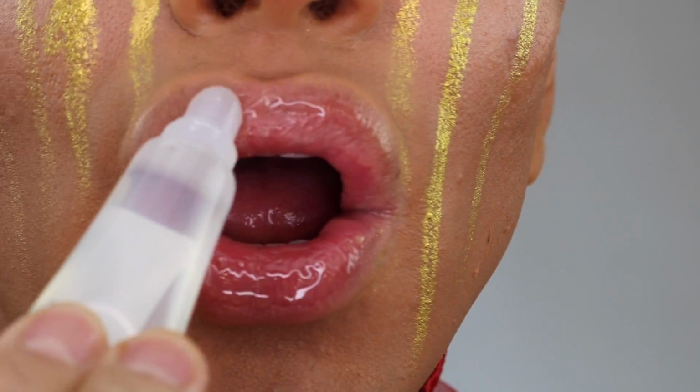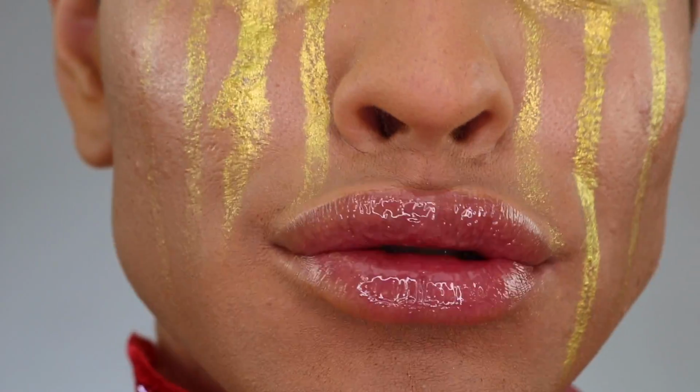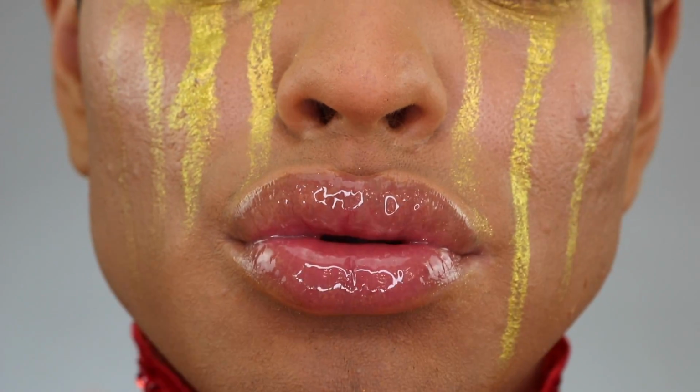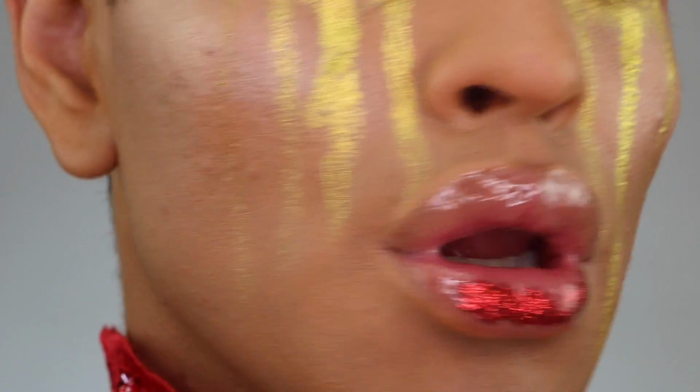Then using the Pat McGrath Labs Clear Vinyl Gloss, I coated my lip with a thick layer. I then went in to the Pat McGrath Labs Venom Microfine Glitter. Using my finger, I then gently dabbed it on top of my lips.